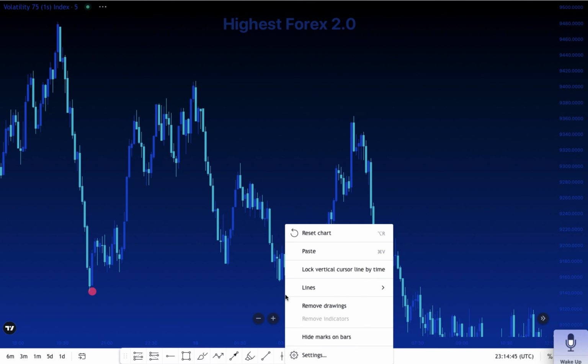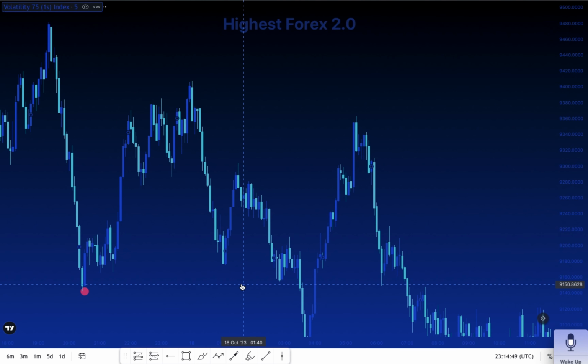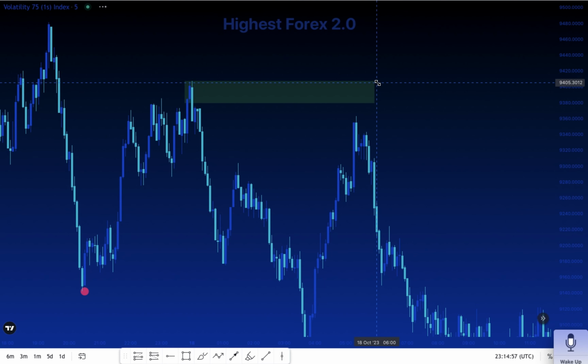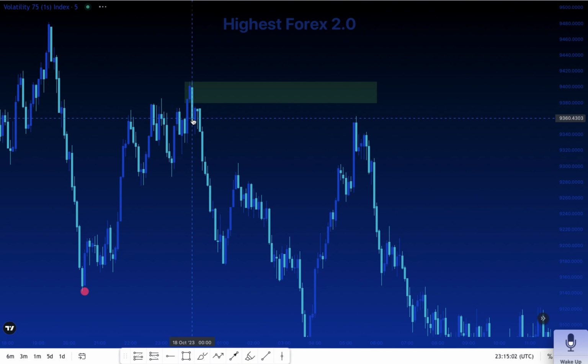We are going to look for it like so, because we look for it from how price came. As it is defined, the last bullish candle before the break of structure to the downside is the bearish order block. This is what it's supposed to be based on the definition we used to have, but this is not a valid order block. Why? Because this candle is higher than it. You can see this candle is sweeping the top of that candle.